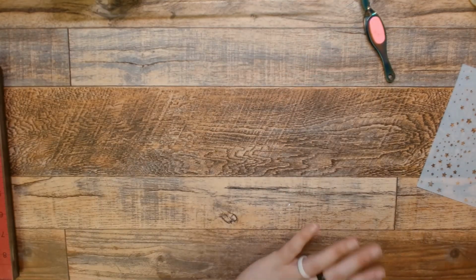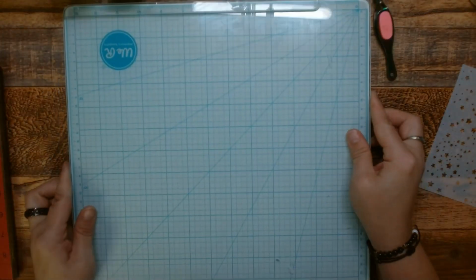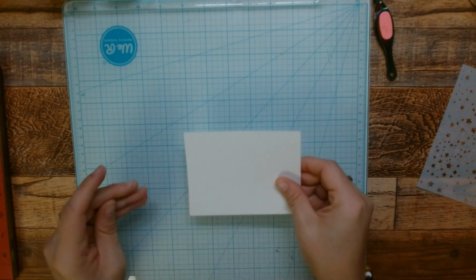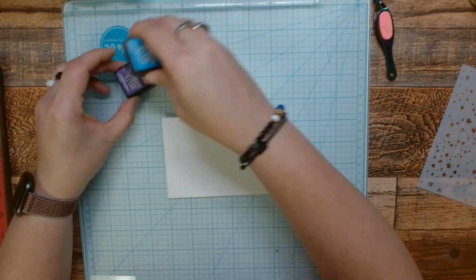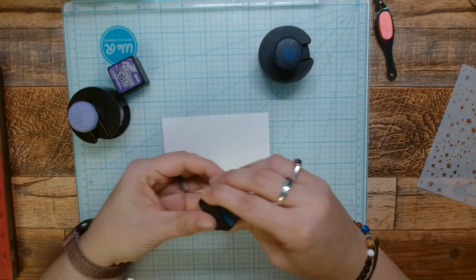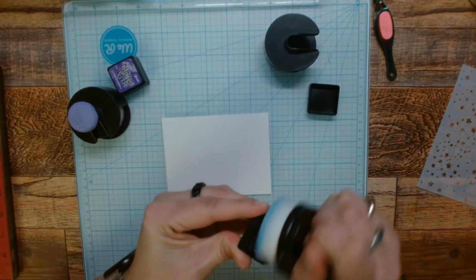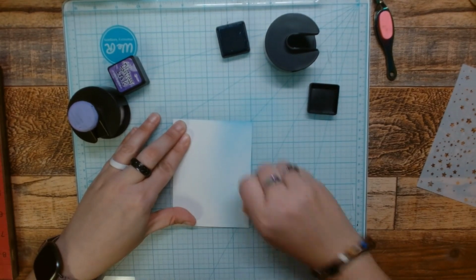So let's get started. You're going to need something to ink on. I have my glass mat here from We R. And here are my ink blenders. So I'm just going to blend with the blue on the bottom.